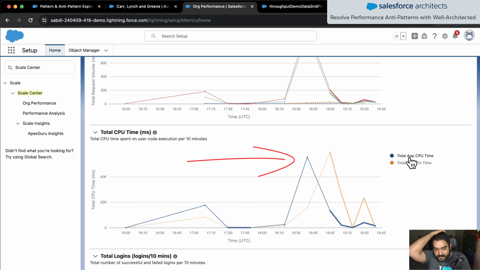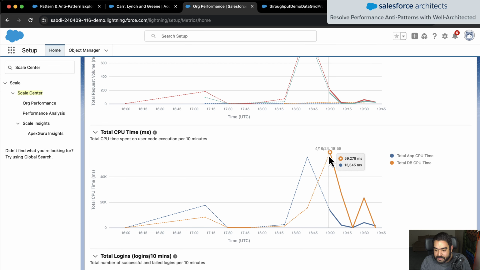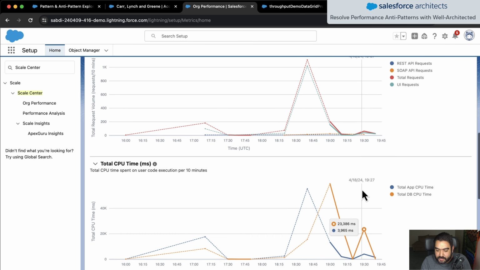Now, remember, Salesforce is a highly coupled platform. When we make that app request, that, hey, send out this query and bring back this data, it's making a significant outcome and expectation of that data. So it's not just the database doing work, it's also the app doing work, waiting for the data to come back, processing the data that's come back, displaying it on the view for the user, all that. And as we can see, while we may have done a little bit more of an improvement, we could probably still do a little bit better.